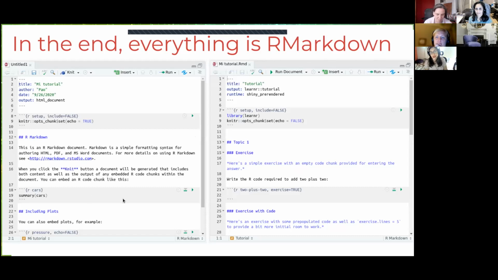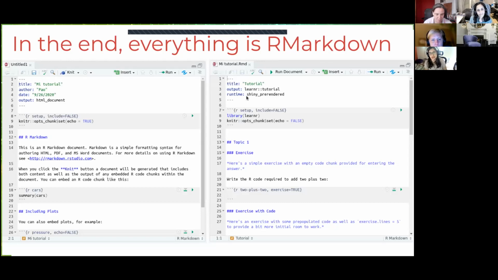So this is a regular R Markdown file. On the right side, we have a learnr tutorial R Markdown file. And it is very similar because in the end, a learnr tutorial is only a template of R Markdown. It will have a header also, and the output, instead of being, for example, HTML, will be a learnr tutorial.